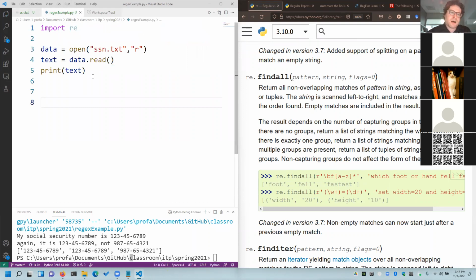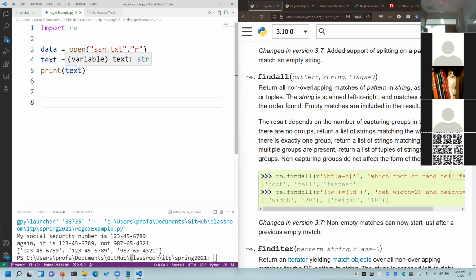Now you can imagine that we can do that technically without regular expressions.